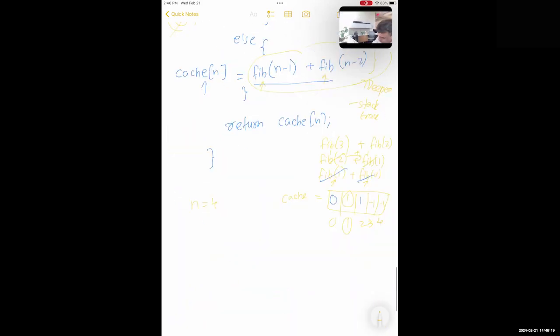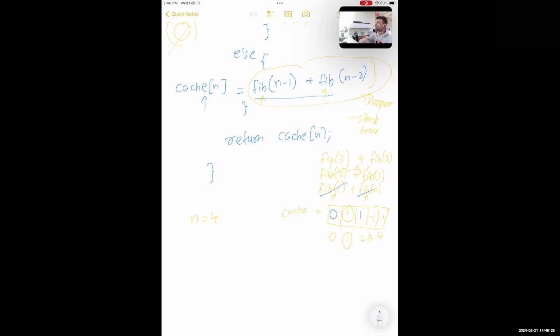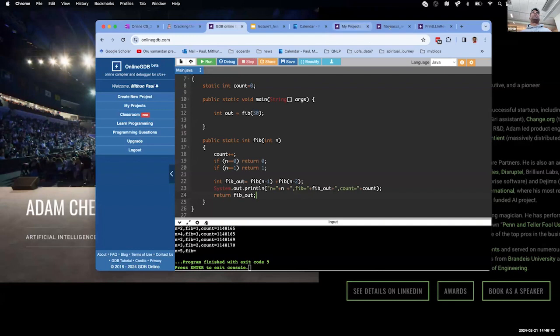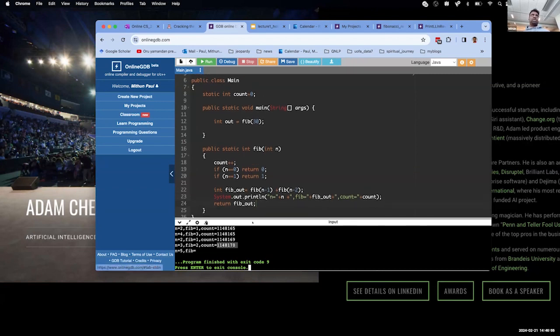Now, let's say the interviewer or you yourself think, wait a minute. Okay, let's even try copying this into the code, right? I insist on showing you this only because you need to see the sheer amount of count it takes to get into that function. Okay, so let's see. Share screen here. GDB online. See, just for 30, it went all the way to here, 1148710. This time we are going to optimize it. Let me take a screenshot of this, right?